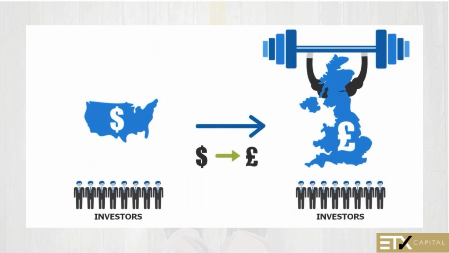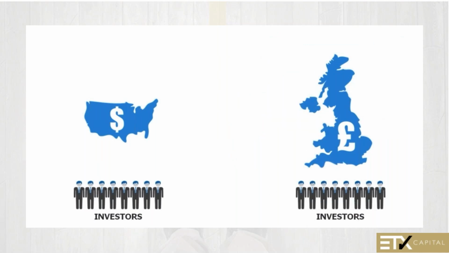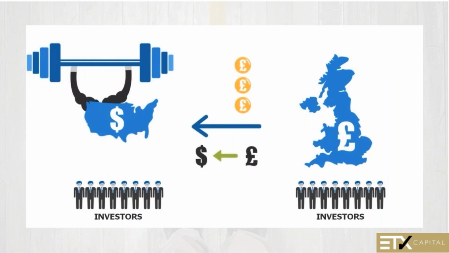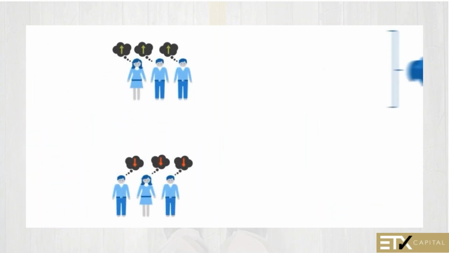So, if US investors wish to invest in the UK, the demand for the pound will increase, and so the value increases. If the economy is seen to be weak, then investors are likely to seek investment opportunities elsewhere in a stronger economy, withdraw capital, and the weak economy will depreciate in value because of the lower demand for it. So when economic reports are released, investors and traders will look for signs that an economy is either strong or weak.